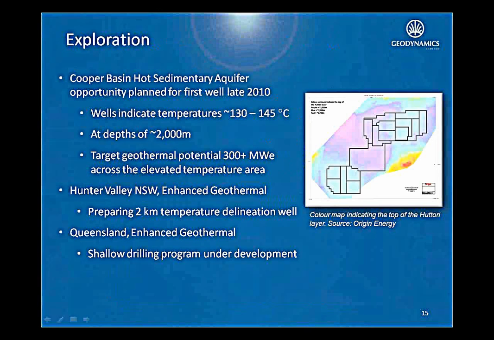In terms of other exploration, as I said, we are looking at hot sedimentary aquifer opportunities in the Cooper Basin, as well as our deep granites. Our first wells we had on here for late 2010, but there was a fair amount of rain and flooding in the Cooper Basin over the last few months, and that's pushed that out. We hope to spud the first well to target that aquifer in the very near future. But they are much lower temperatures. We're looking at between 130 and 150, and a total geothermal potential of around about 300 megawatts if we can make it commercial in that area, compared to the deep granite resources of 6,000.